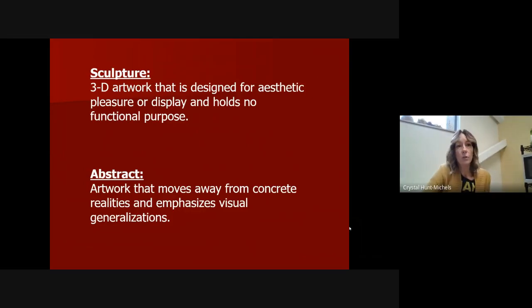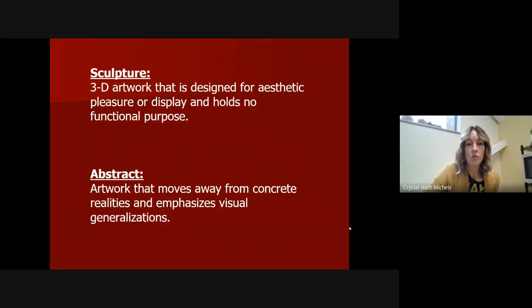When we hear the term sculpture, we all know what that means. When we hear the term abstract, you're like, yeah, I'm familiar with it, but can we actually sit down and define it well enough to construct something that is an abstract sculpture? So by definition, a sculpture is a three-dimensional piece of artwork that is designed only for aesthetic pleasure or display, and it holds absolutely no functional purpose at all.